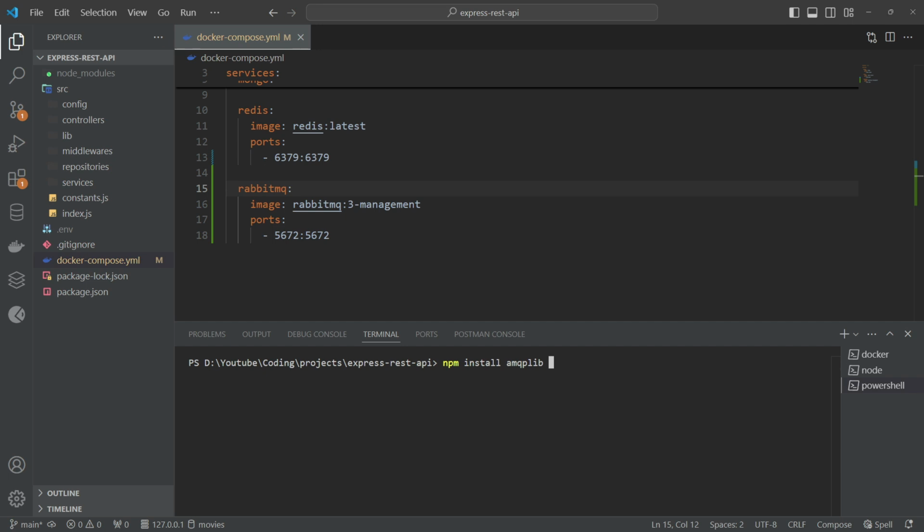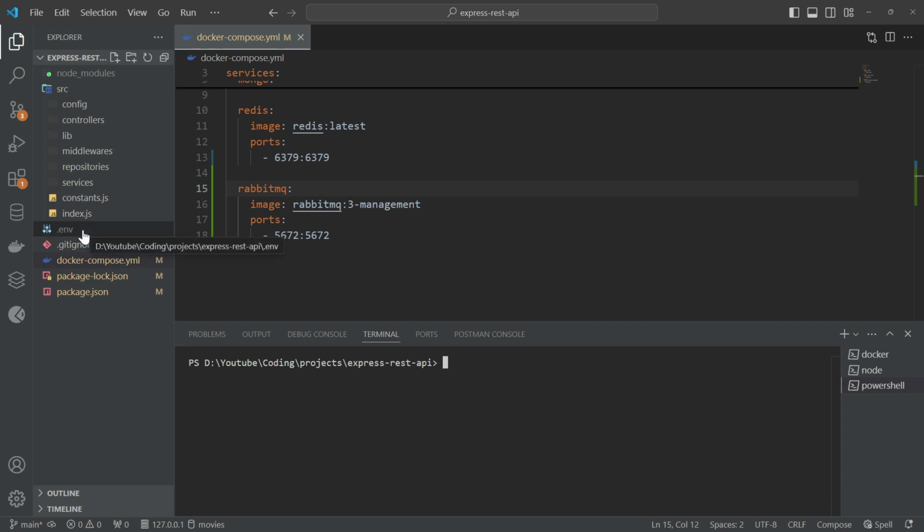A UUID is a unique identifier, and for each log we want to have a unique ID so that we can store it in the database and identify it. For that I will use a library called tiny-uid. So I will install these two dependencies. Okay, this is installed.